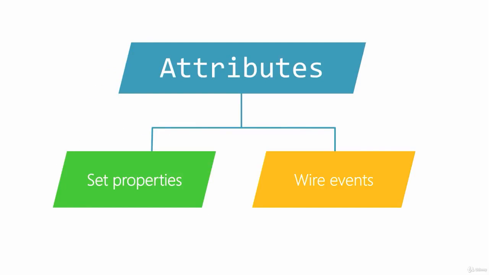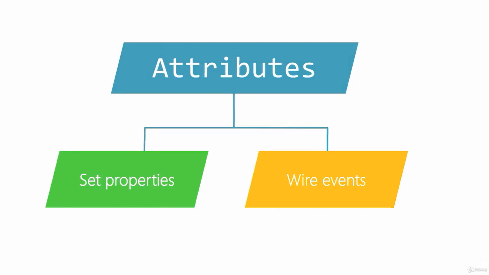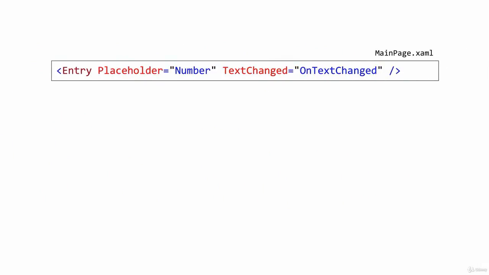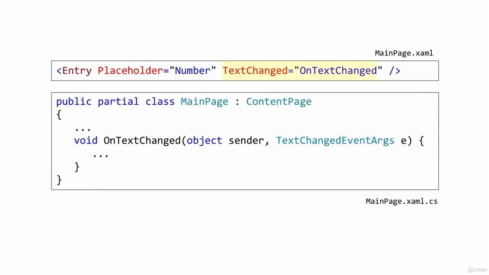Another way to wire up events is through an attribute in XAML. Attributes can either set properties like we've done or wire up events. The event must be public, as the syntax will simply add an event handler in the generated code behind, just like you might in your own file. Also, the actual handler must be placed into your code behind file, for the same reason, because it's being wired up into the partial class definition. The handler itself can be any visibility, but here it's private. But you could make this public, protected, internal, or any other valid value.